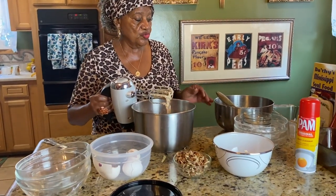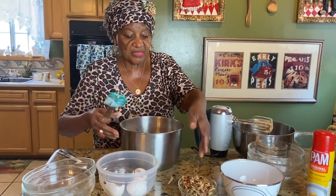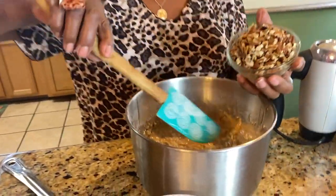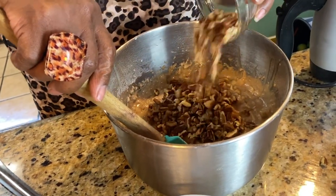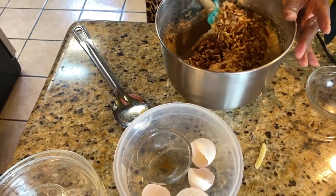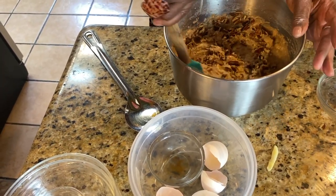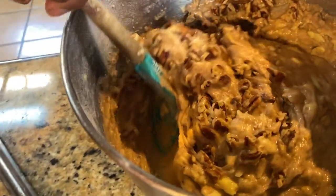So now what we're gonna do is I'm gonna take this right here and I'm gonna fold in the pecans because I don't wanna cut them up with the blender, you know what I'm saying? They're already cut in half and I don't wanna cut them up anymore. So I'm just gonna fold it in, because the blender will break them up so much, you know what I mean? So, we just fold it in real good.